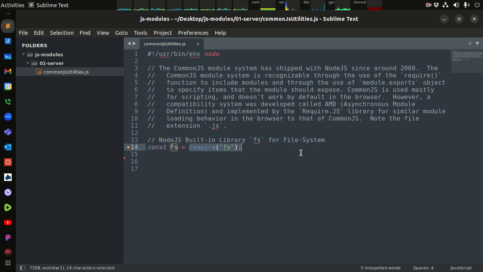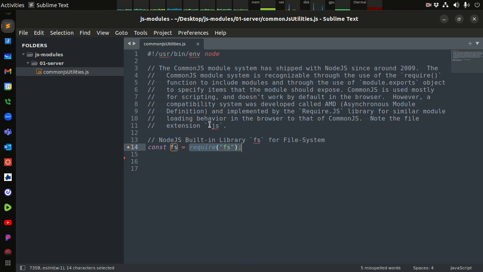A couple things to note. This has a .js extension. With all the different module systems, all of these different files use the .js extension, and so it's not really clear anymore what a .js extension means, because you could parse this different ways. The modular systems are not interoperable.